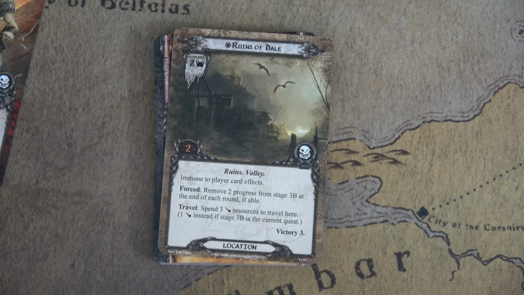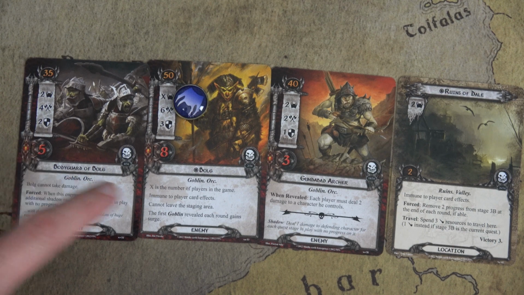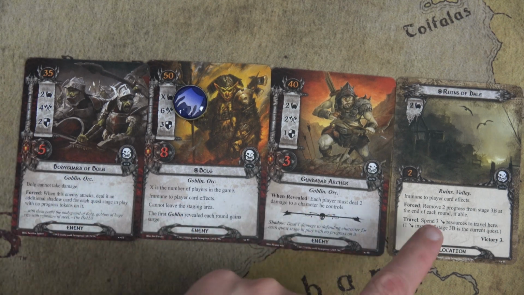Remove 2 progress from stage 3B. That's the Battle of Dale. At the end of each round, Travel: we have to spend 3 Bilbo resources to travel here, 1 instead if stage 3B is the current quest. Here's what we have in the staging area. So we have 2, 3, 4, 5, 6, 7.